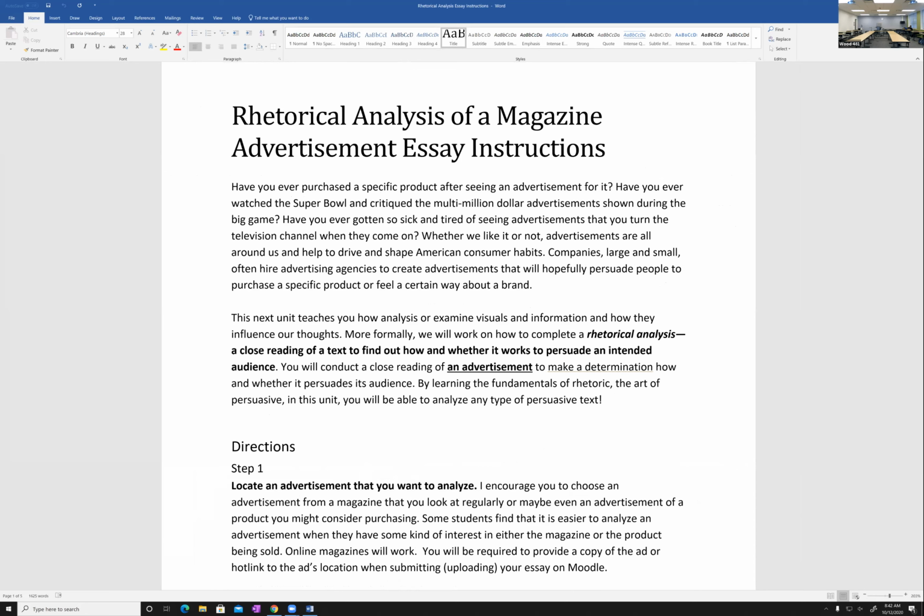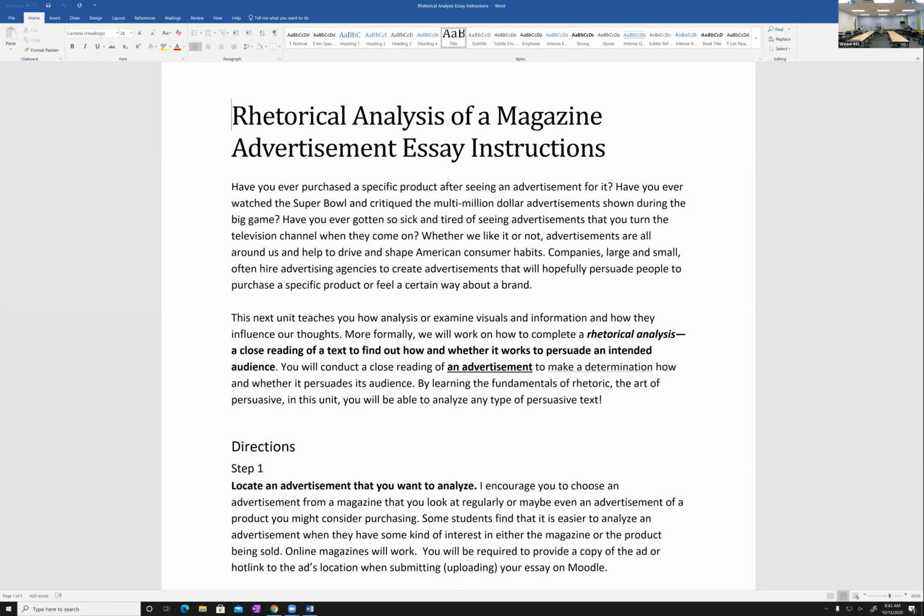Now, there are a lot of sheets in this instruction. I think there's like 5 or 6 sheets. The reason there's so much detail is because in this particular essay, it is a very high structured essay, which means I want you to do it a particular way, and you must include particular elements within this essay. So what I've tried to do with the instructions is break it out by section for you. For this particular essay, ultimately what you're going to be doing is analyzing an advertisement. In particular, I'd like you to analyze a magazine advertisement.